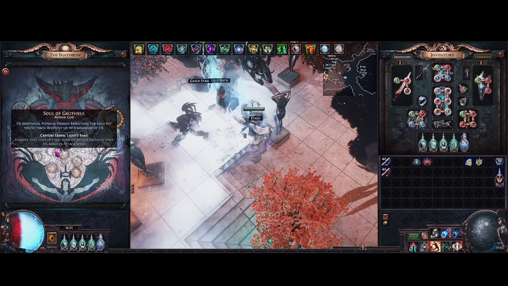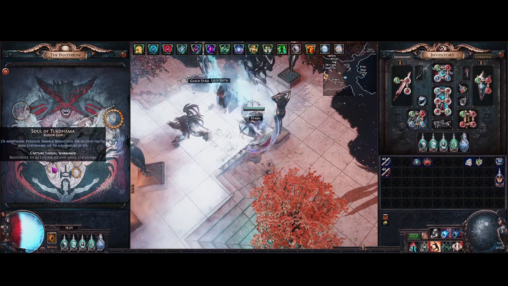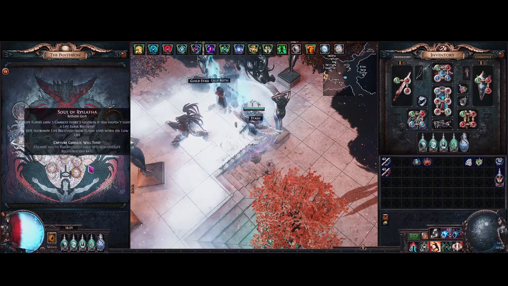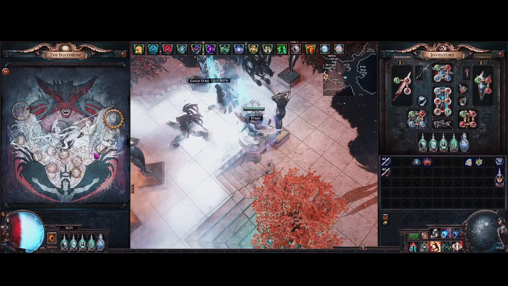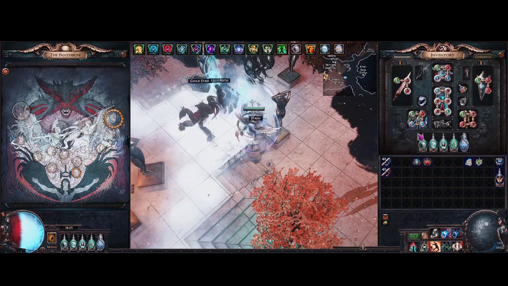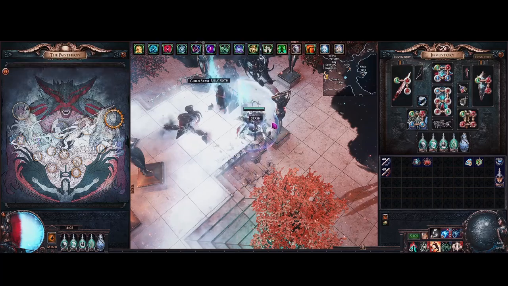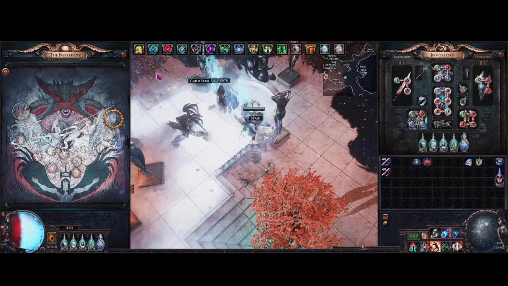Maybe the additional physical damage reduction or the burning ground. Probably one of these, the burning ground, or I think I would take the physical damage reduction. Yeah, there aren't really that many good things, because we are immune to elemental ailments with the Purity of Elements. Okay, so that is the Pantheons.